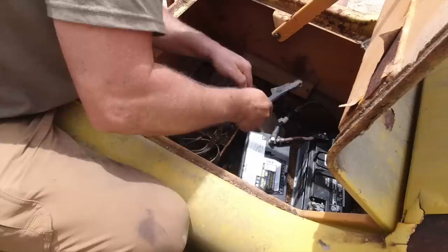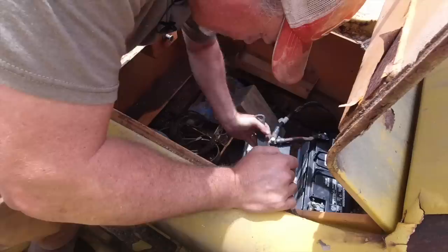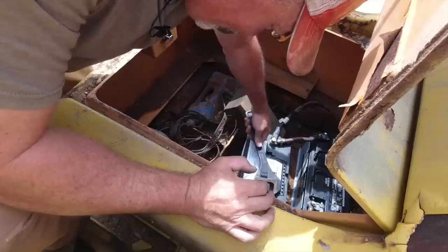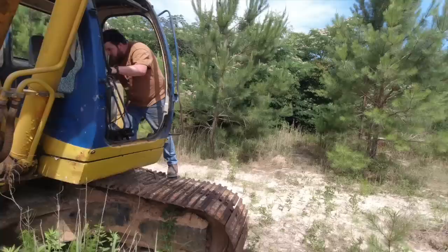But I think we just need more amps. Don't you know? Yeah, 10-4. That's what we need, is a couple CB radios. Yeah. Listen, I was a gear jammer for a while. Breaker 1-9. Watch him wash, though. Just be careful. Yeah, we still don't have anything up here.